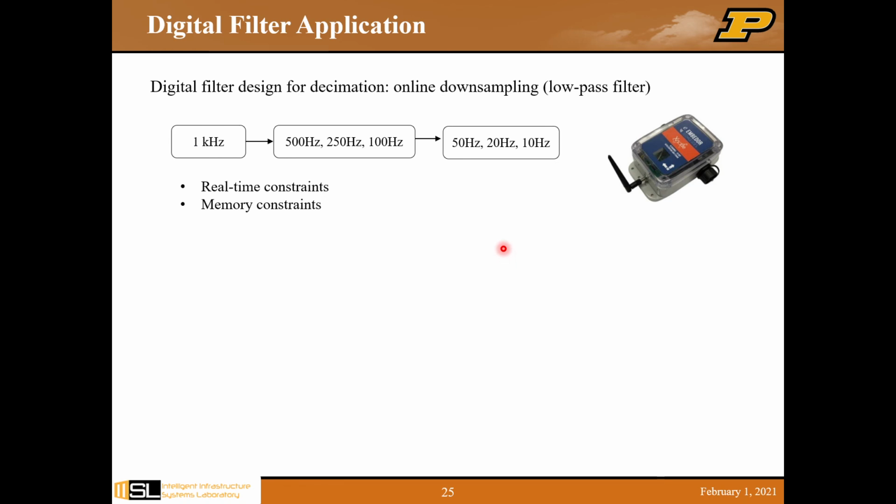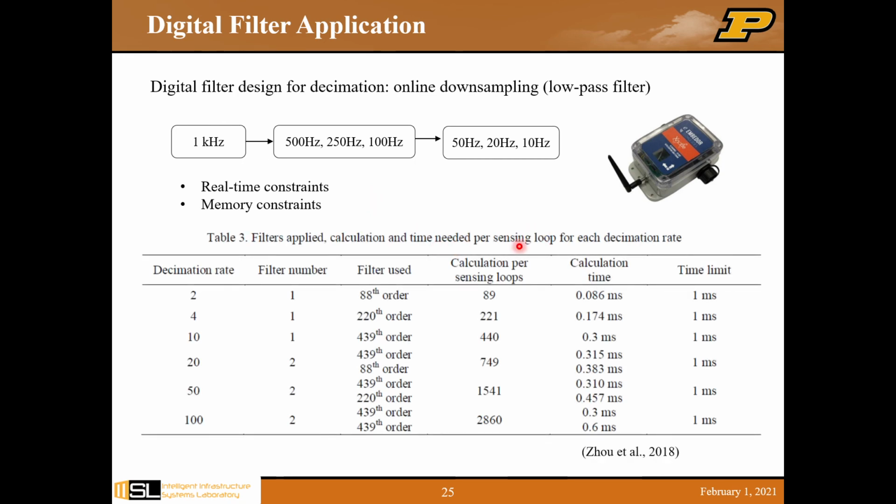Okay, as I mentioned before, for real world implementation, we need to consider how much time each filter step will consume and how much memory it will consume. We need to make sure that it's effective and efficient. It's also similar for the DAQ system, right? If you select the sampling rate, it also does online downsampling based on their baseline sampling measurements.